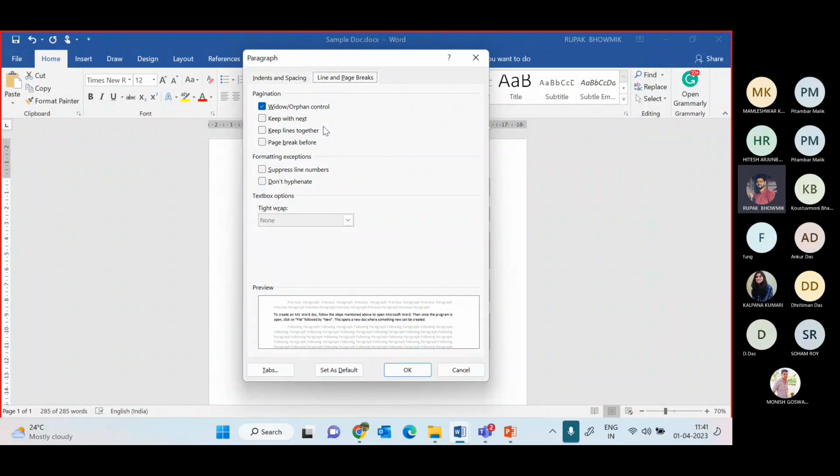So what does it mean? Widow and orphan is like this: you have a paragraph, and for that particular paragraph you have one line on page number 1 and the rest on page number 2.